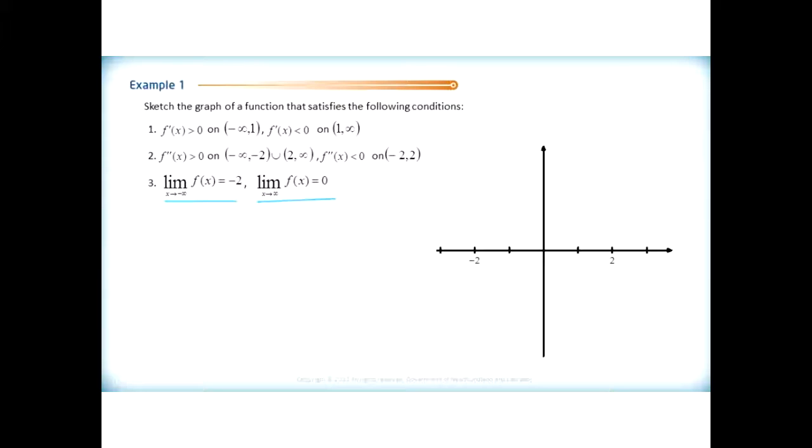So I've got one horizontal asymptote down here somewhere at about y equals negative 2, and then I've got another right along the x-axis. So right along at y equals 0. So I'm going to label those real quickly. And notice that I'm not using broken lines here. And we've talked about that before if you've seen earlier videos. But we're not using broken lines.